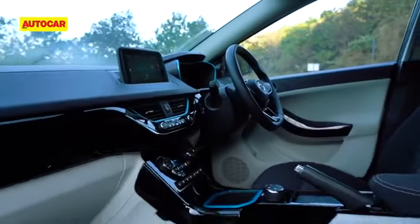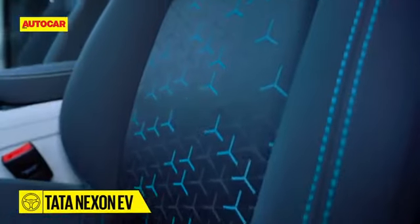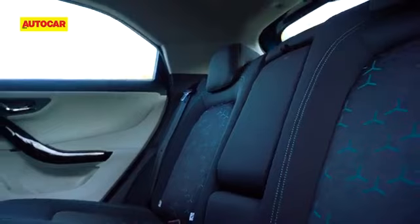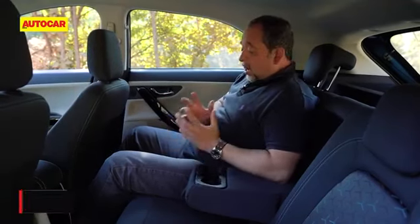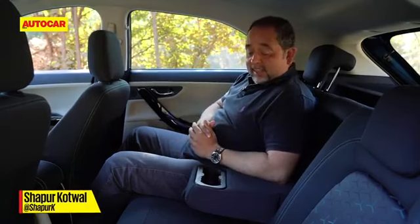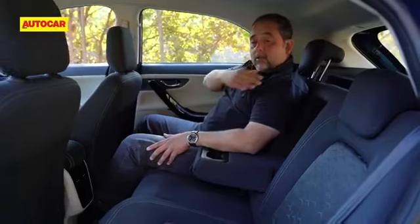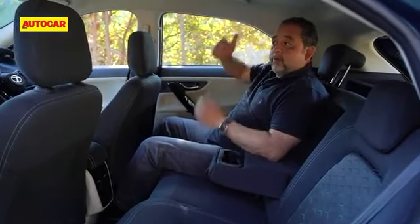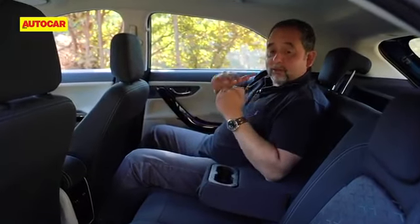Like the basic design of the dash, seat comfort at the front remains unchanged, with a good amount of support, especially for the back. And this is true of the rear seat too. So in the back of the Nexon, it's easy to forget how comfortable this car is in the back. Excellent seat, lovely support for the thighs, good back support, nice elbow rest, and even plenty of headroom despite that arching roof, despite that tight-fitting roof.